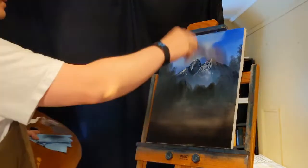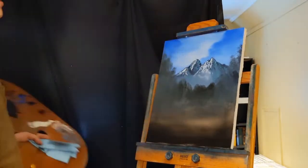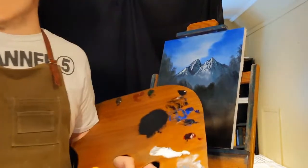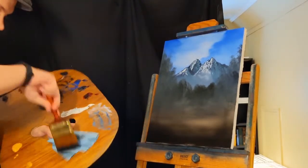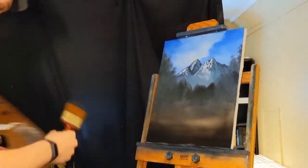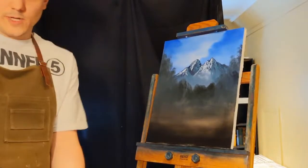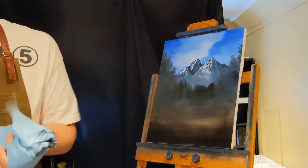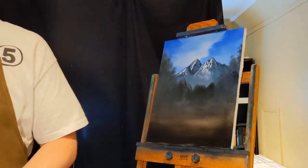All right, so we've got big tree, mountains. It's interesting how the sky came out. I wasn't expecting it to look that bright, but this should be okay. Doesn't look too bad. I'm going to wipe this dark color off. So I'm assuming we're going to do highlights here in a second. And I'm not sure what I want to paint after this. If anybody has suggestions, just let me know. As long as it's not a portrait. I can't do portraits yet.